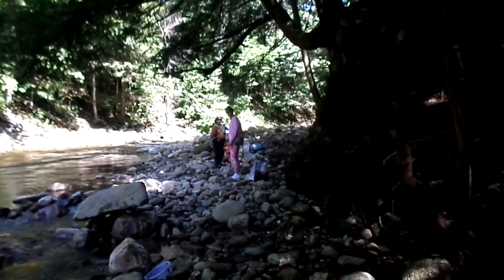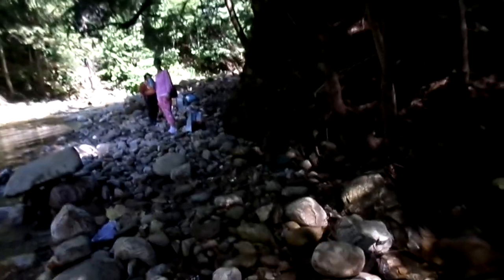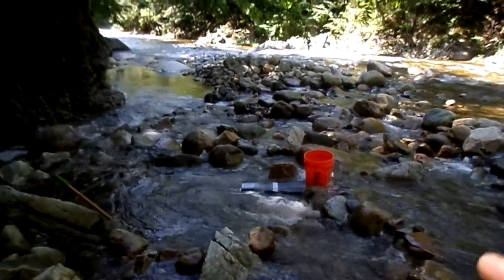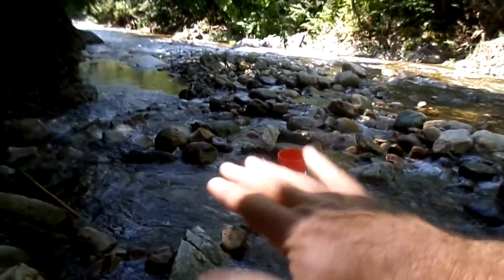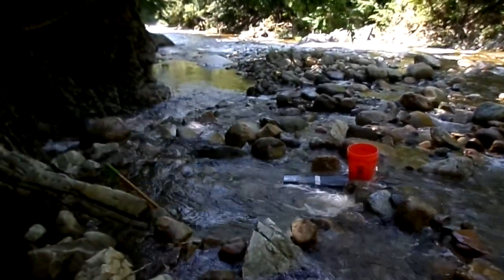Got Mary. Happy to see Hung. Hung's happy to see her. So I gotta reset the gold trap because when I did a clean out before I went and got her, it shifted a little bit. So no big deal. I'll fix it. Then I'll get back to digging.